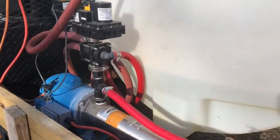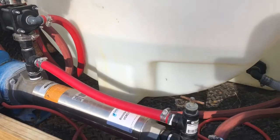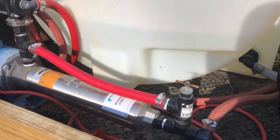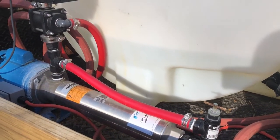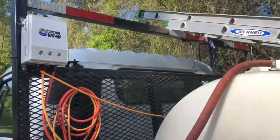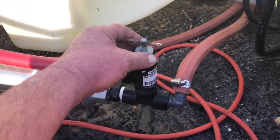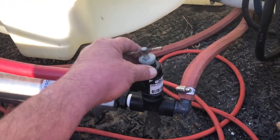Hey guys, just want to show you a little something on the booster pump. I guess we've had this thing a year and a half. We don't use it all the time, but we do like it. We've got the remote control valves and the remote up there. But this is the unloader, and this thing blew off on a job the other day.